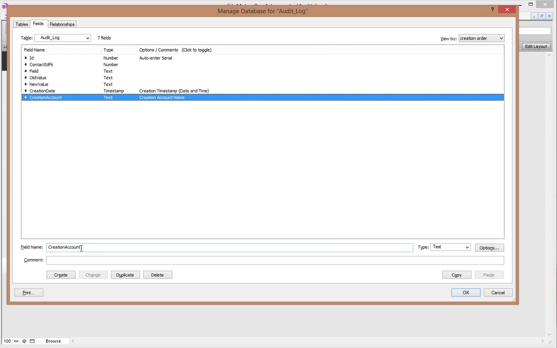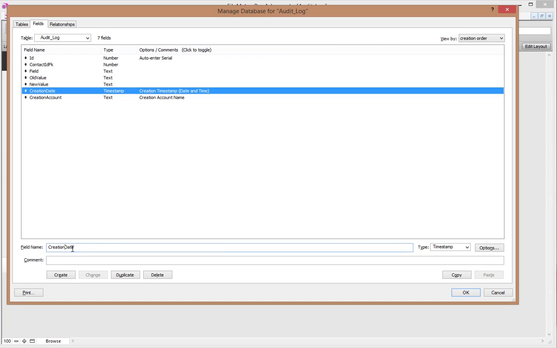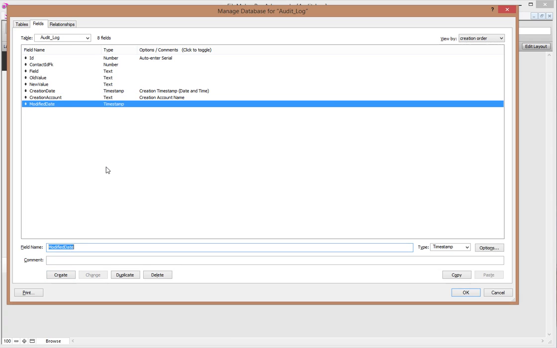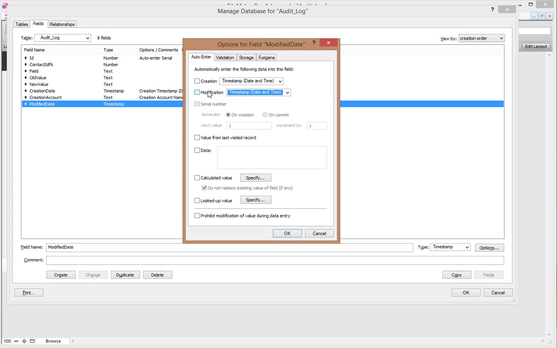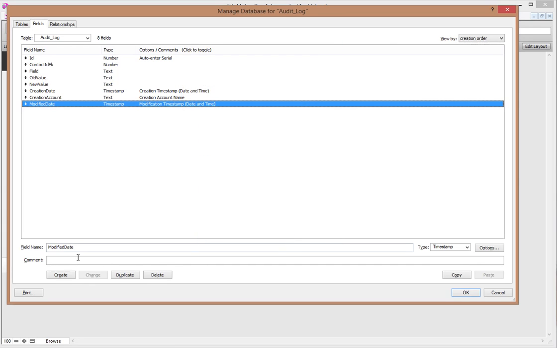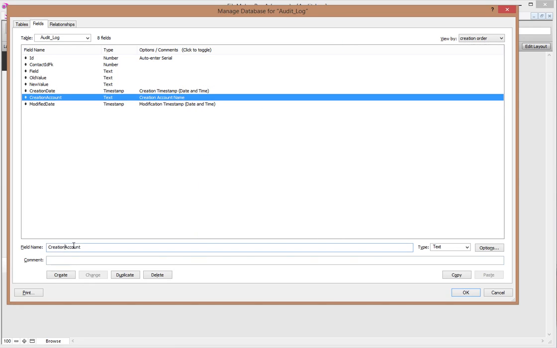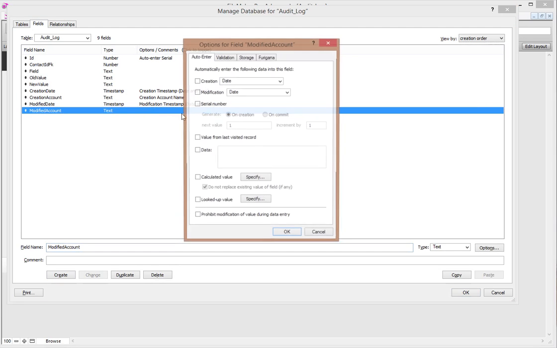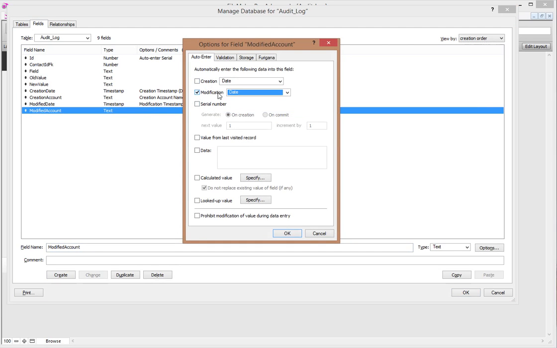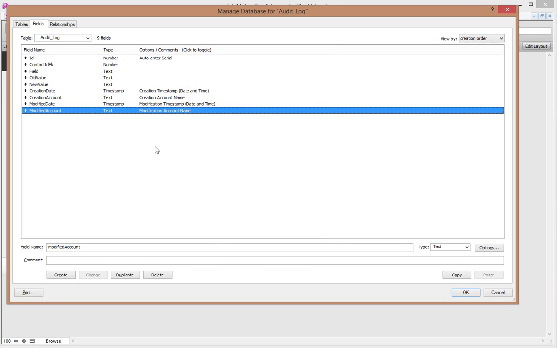And we can make the same ones for modified date, which is also going to be a timestamp. Well, I probably shouldn't be calling it date but timestamp then, but that's fine. And then modified account, that can be a text, and it needs to auto enter the modification account name. Let's see if I got those right. Creation timestamp, creation account name, modification timestamp, and modification account name.